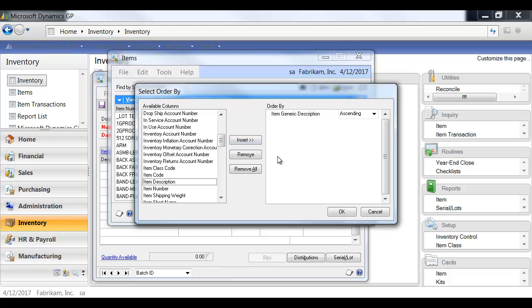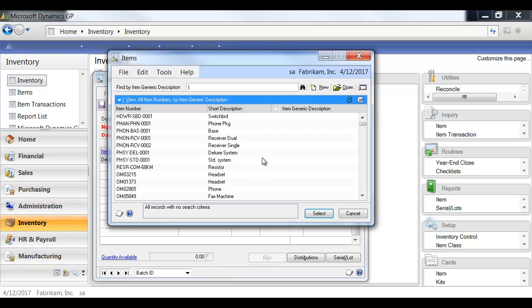I'm going to insert that, and you'll see that using this drop down I can choose whether I want the order to be ascending or descending. You can insert multiple sort orders. I'm just going to insert one for this example and click OK. And now you'll see my item lookup is sorted by the item's generic description.